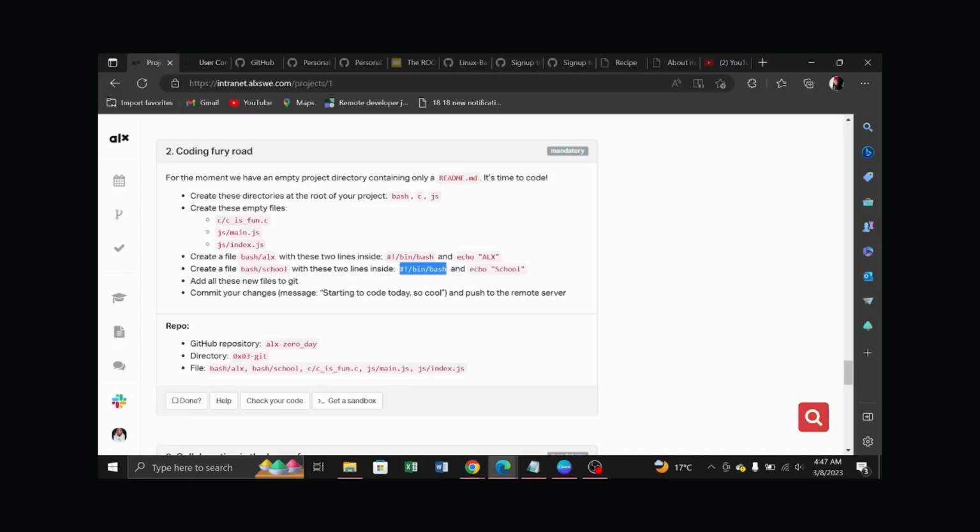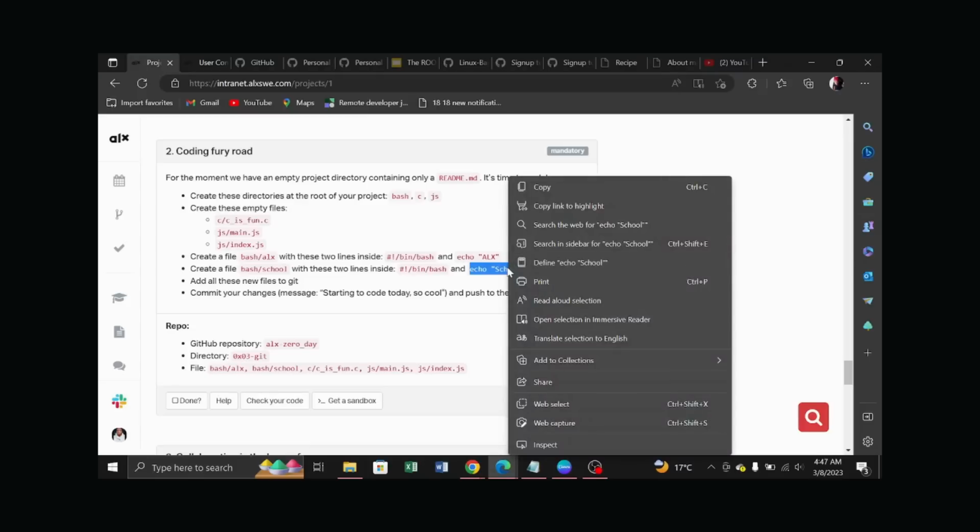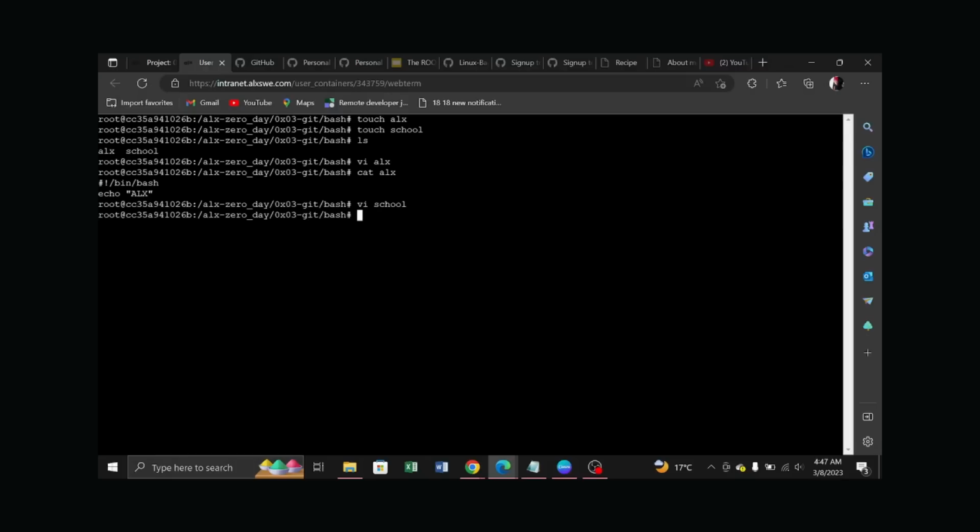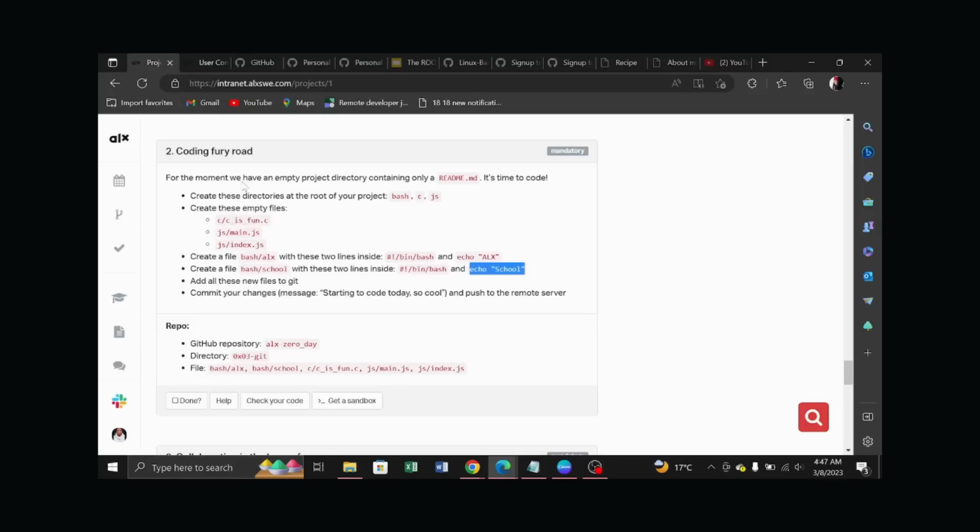Then we'll go to the second line. We will also copy this, echo school. Then we'll come here and paste it. Then we'll press escape button, then colon WQ. Press enter, and we have left, so we can use the cat command, and then school. As you can see, we have both lines.